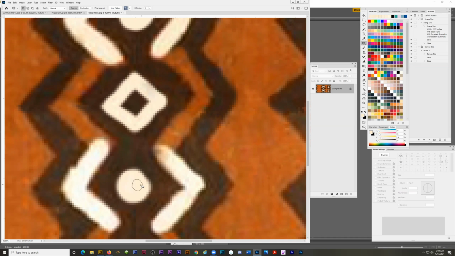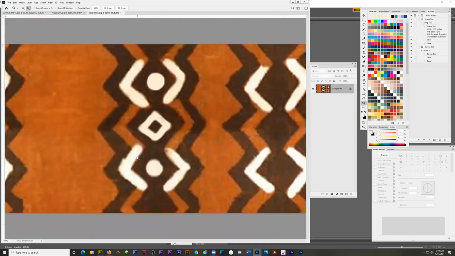And you may not have to do stuff like this when you work professionally. This is only for, sometimes you might find yourself working for someone and they're like, I want realism. And this is how you would do realism. So you may not have to do it on a pattern.